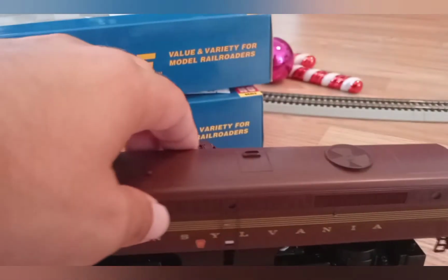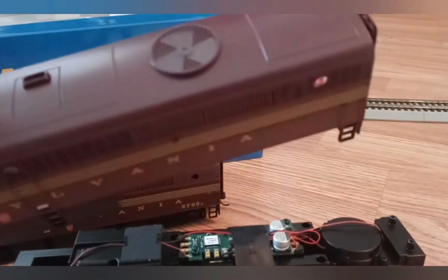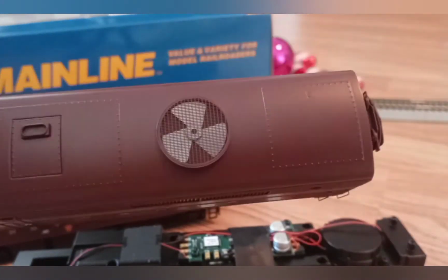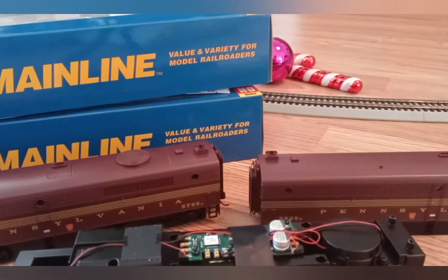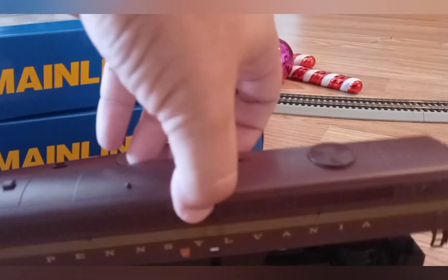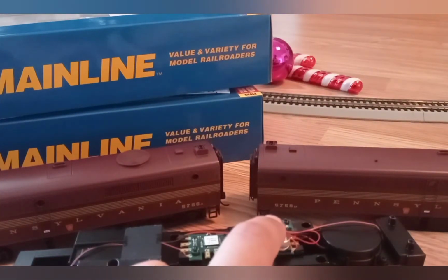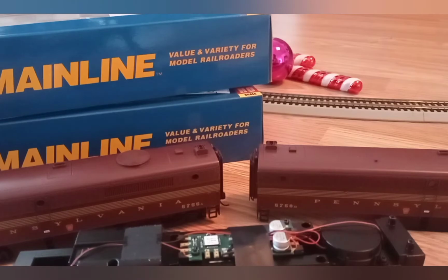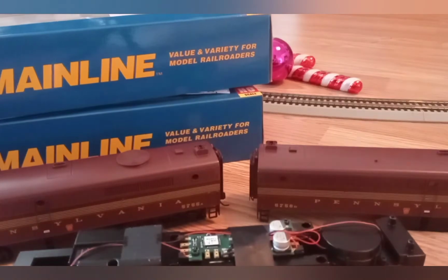Just enough so that there can be some flow around the fan. But again, you can only do so much with model trains. There's not a lot of space inside of here. I'm not sure exactly how much space there would be once they put this back on, but I'm pretty sure it's not that much higher than what looks like capacitors right there. I don't know what exactly these are. They look like capacitors. But, yeah, economies are not really the best in terms of long term.